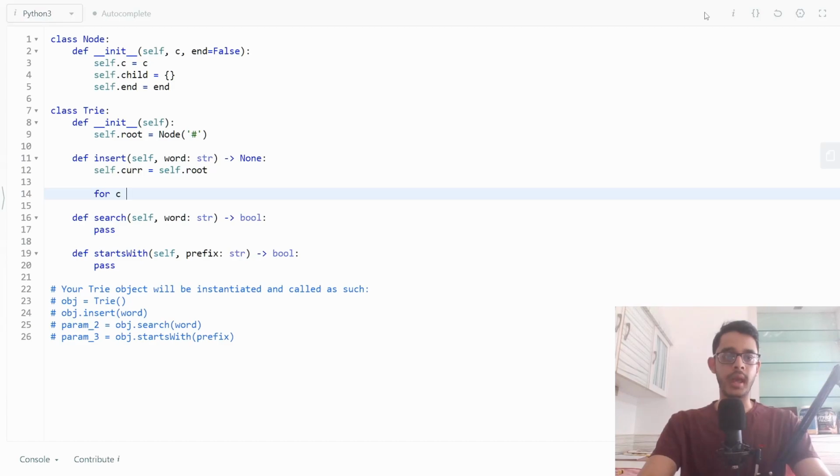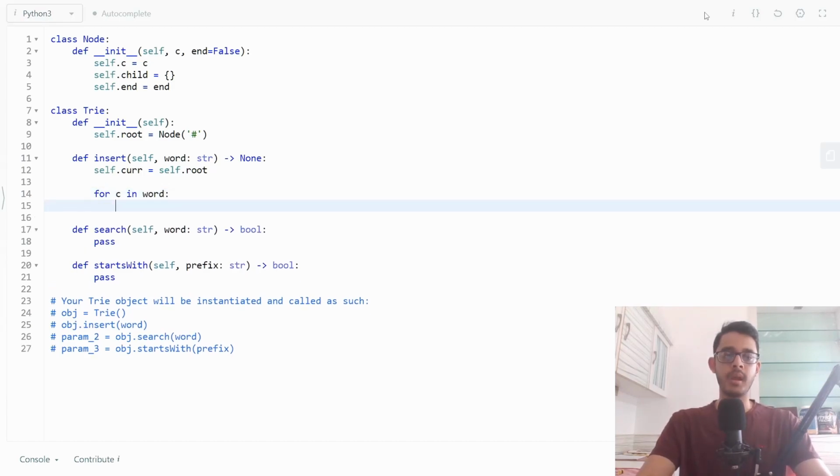Now we want to iterate over all the characters in the word. And for each of the character, I want to have self.current.child as C, right? I'm going to access this guy, and I want to say that this is a new node with the value of C inside of it. What I'm essentially doing is I'm saying that self.current.child, which is the hash value, is going to have inside of the dictionary child, which you can see over here, one particular key as C, and that is going to correspond to a node of C. So the entire structure is something like this.